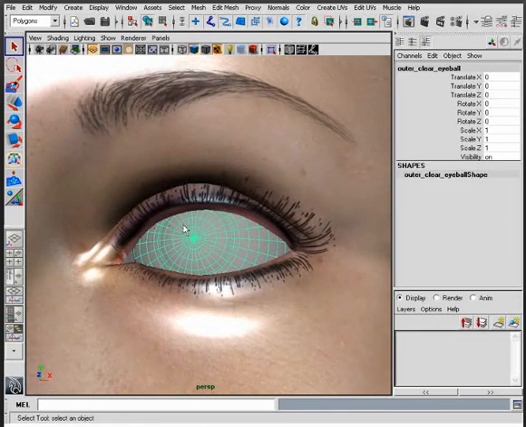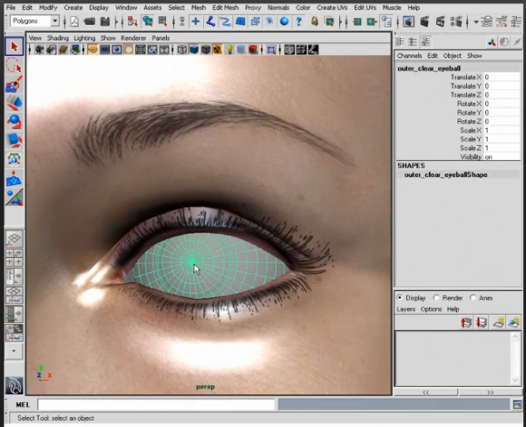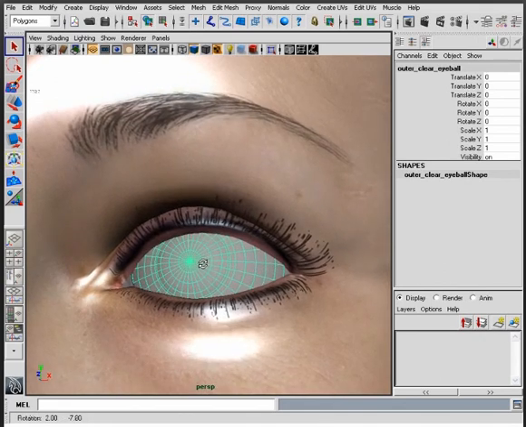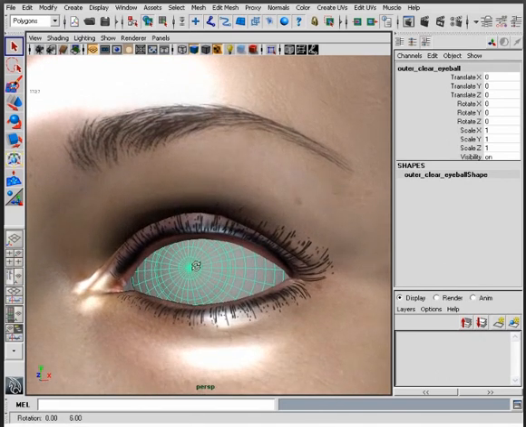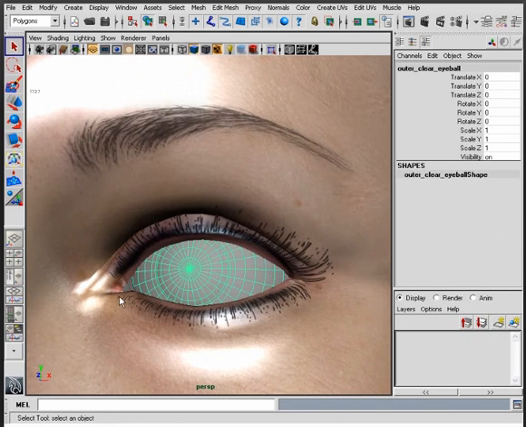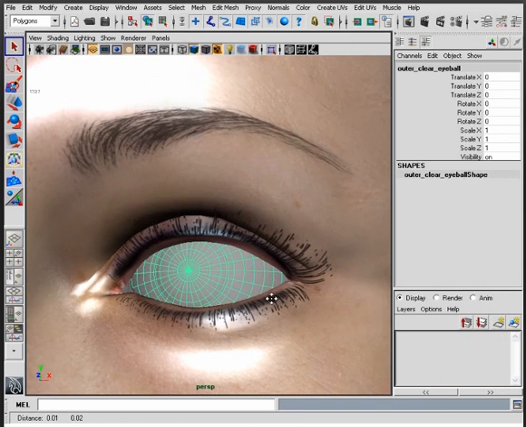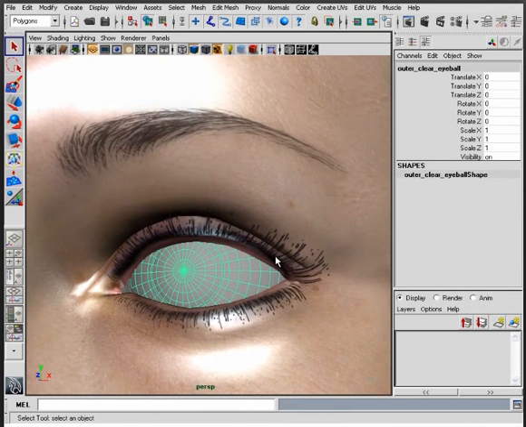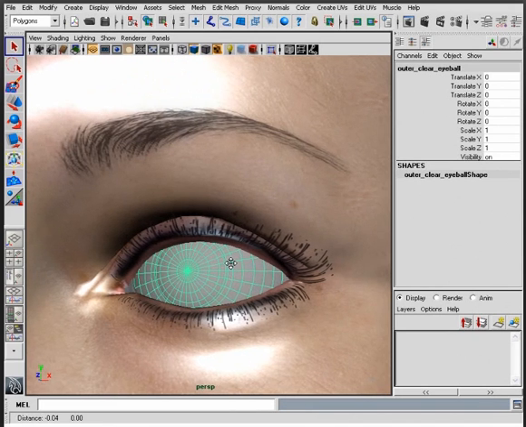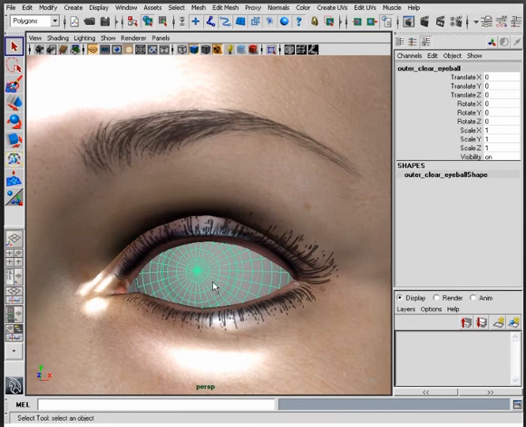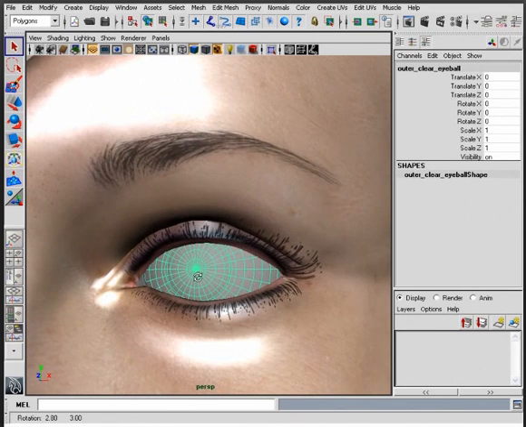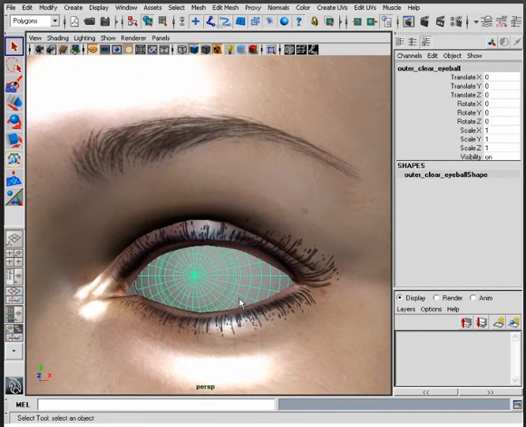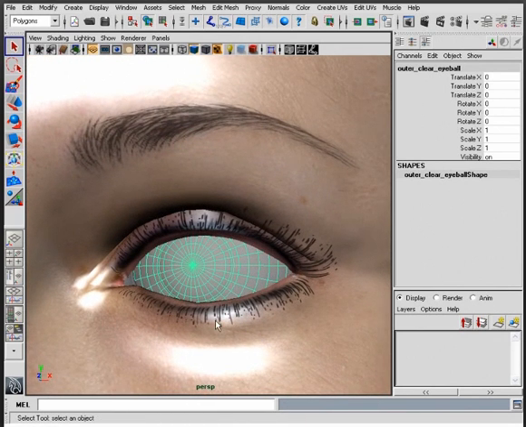Now, as we mentioned in the introduction, the eyes are very, very important. It's even important in a CG character, especially one that you're trying to make as realistic as possible. In the real world, whenever we talk and communicate with people, we always focus on the eyes. We always have a tendency to look people in the eye. We also do this with people that we see on television or in movies. We look that character in the eye. And the same is true for a CG character. So if the eyes don't look real, immediately we can tell, even on a subconscious level, that something just doesn't look quite right. So we need to take special care and pay special attention to this eye area.